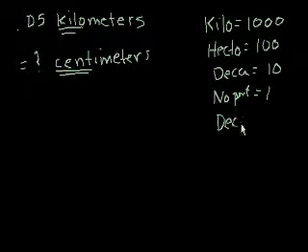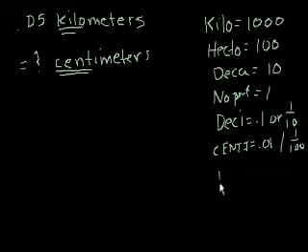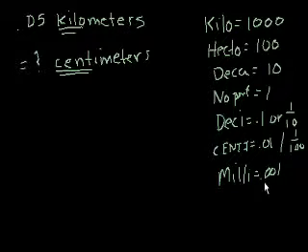Deci is equal to 0.1 or 1/10. Centi is equal to 0.01 or 1/100. And then milli is equal to 0.001, and that's the same thing as 1/1,000. And the way I remember it, centi, if you think of a centipede, has 100 feet. A millipede, I'm not sure if a millipede has 1,000 feet, but that's the implication when someone says a millipede, because pede means feet.